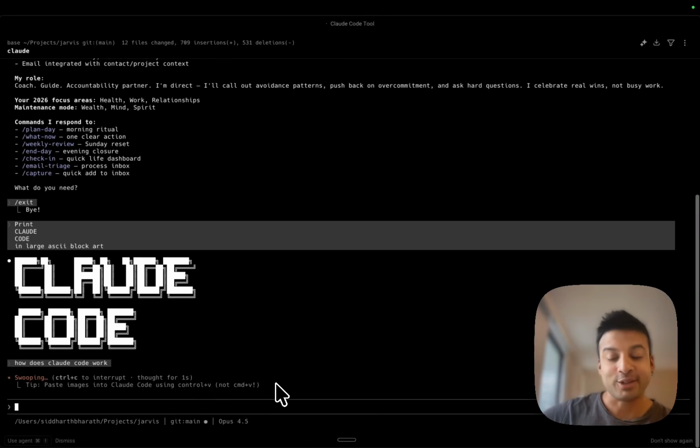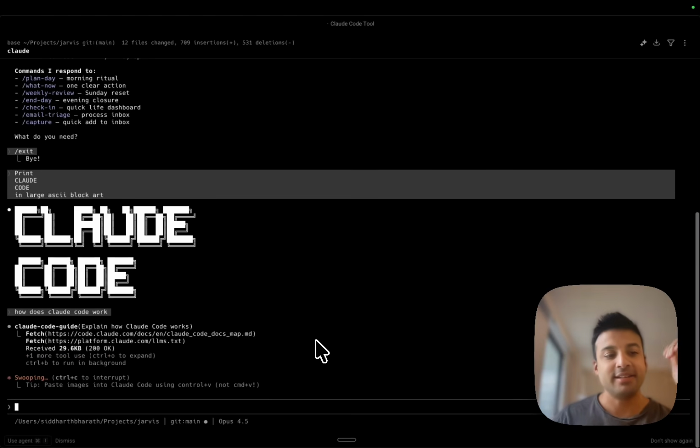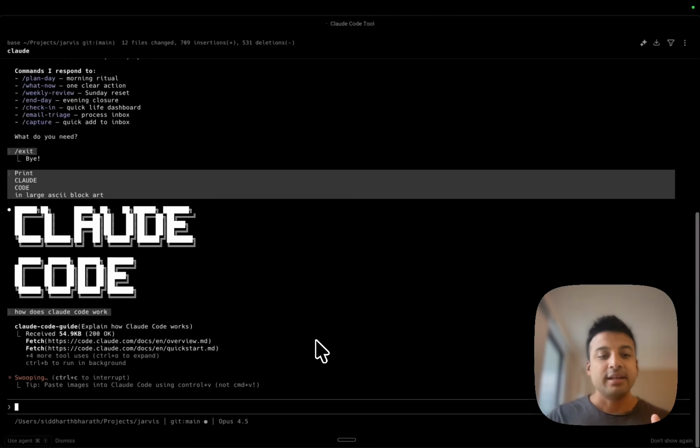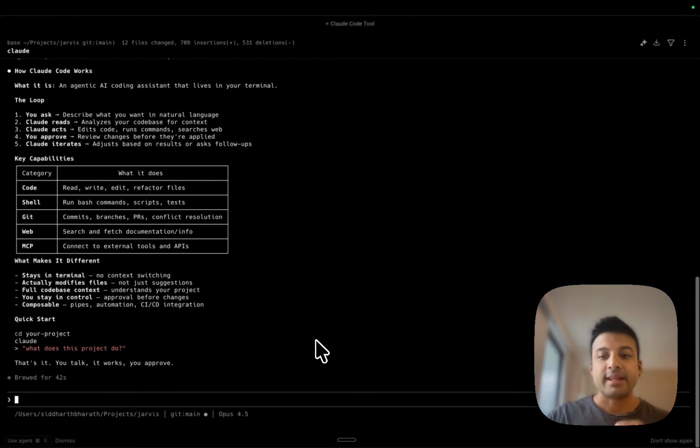So here I'm asking Claude Code to explain how it works itself, right? And what it's doing here is it is using a skill called Claude Code Guide to explain itself, which is just basically a bunch of pre-programmed instructions on how Claude Code works. And it can do this because it has the ability to use tools. So when I ask a question to Claude Code, I'm talking to the AI model, but the AI model is able to control things on my computer and create scripts, create small little programs, and read files and then respond to me based on the results.